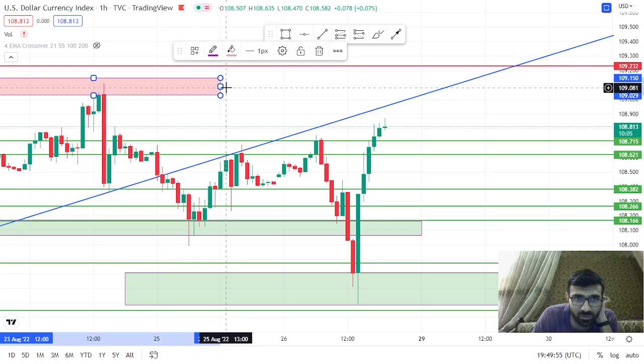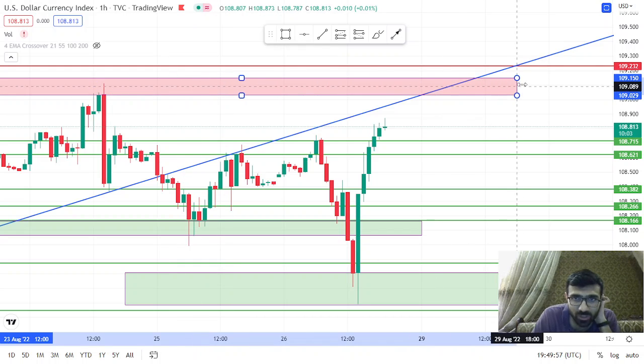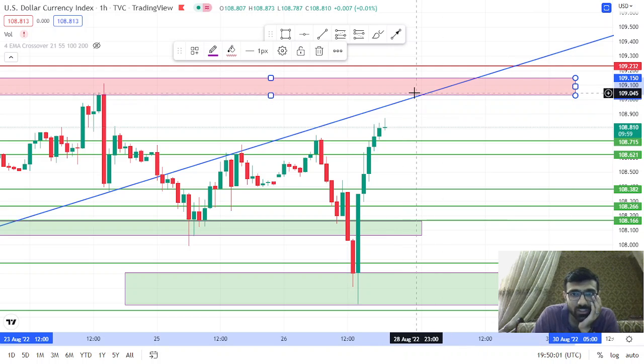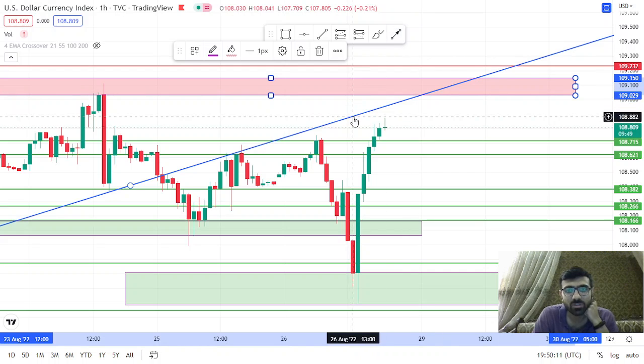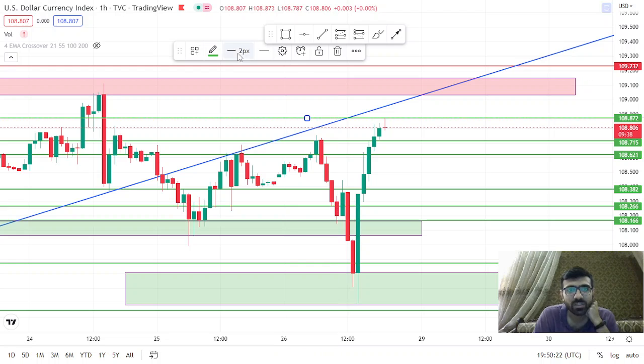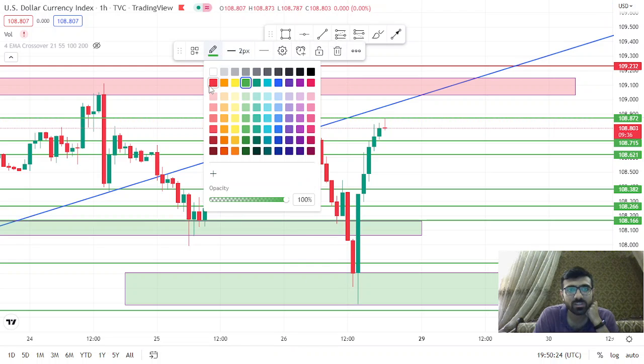Okay. So what we are going to wait for is the market to at least test this level, and if the market tests this level and closes below this level, then maybe we could expect some selling pressure. Currently this level is being tested, which is also a good level. So I'm also going to mark this area as a current short-term resistance.